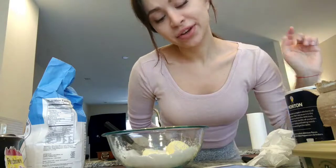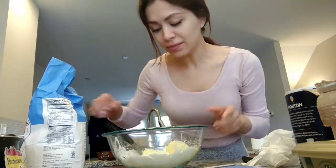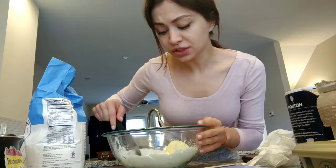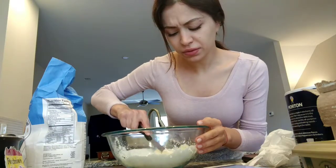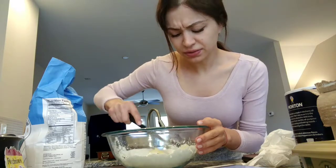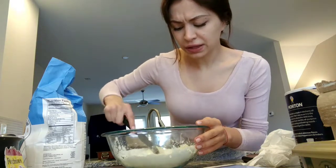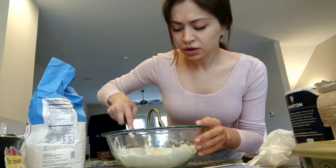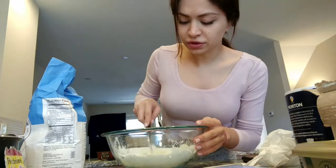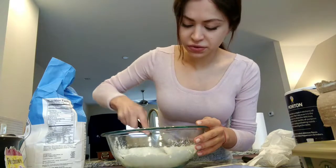Check. Okay, this is my first time making tomato soup. I'm gonna be honest, I never made this before. The reason why I'm making this is because yesterday we were watching something on YouTube and it was interrupted by a commercial. Those commercials are so annoying. And they start at the most inappropriate times.